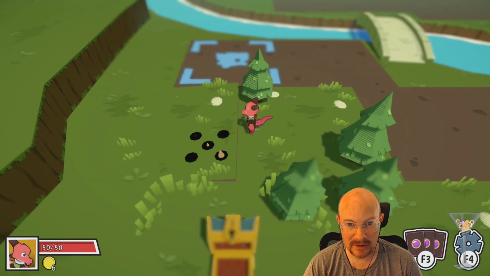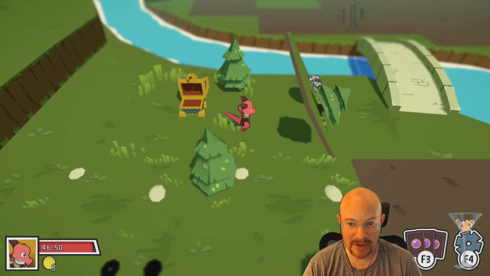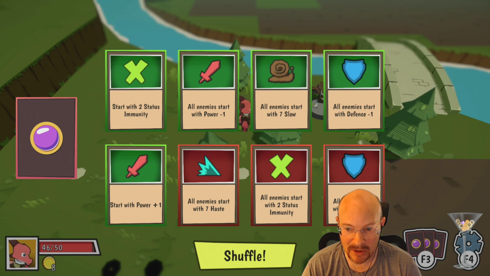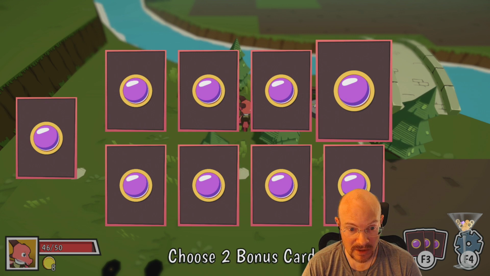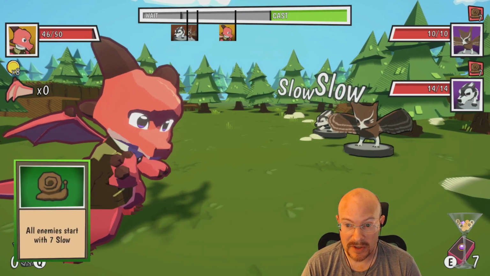Okay, so that's a battle. Oh, I should stop walking on that. Interact. New loot. Gain 2 money. All right. Let's try a battle. Choose 2 bonus cards for the upcoming battle. Sure. This is always random. Enemies start with haste. Enemies start with 2 status immunity. All enemies start with defense, plus or minus. All enemies start with slow. I kind of wish I knew what more of the keywords did. Nice. There was like a thing to know what different things do. That would be good.